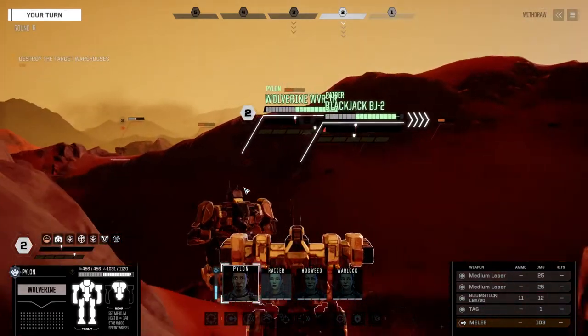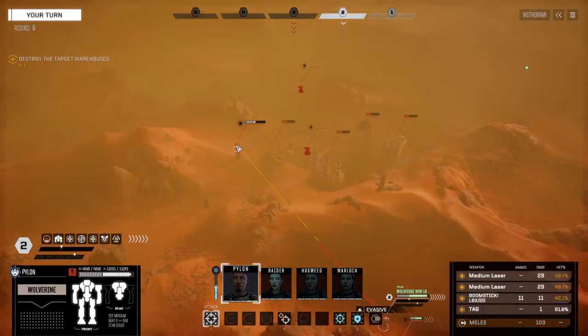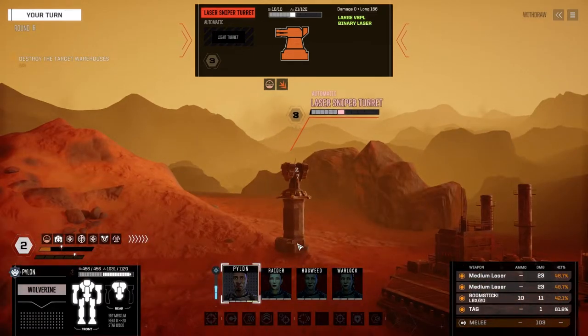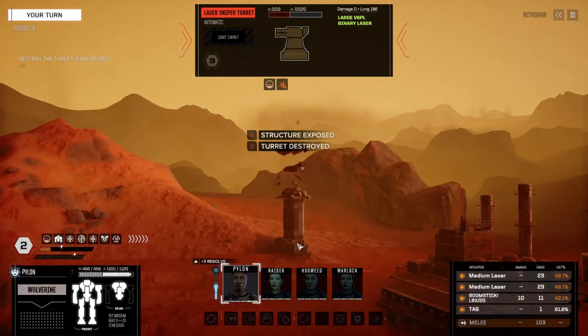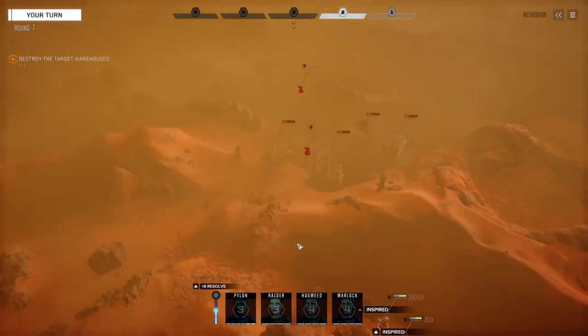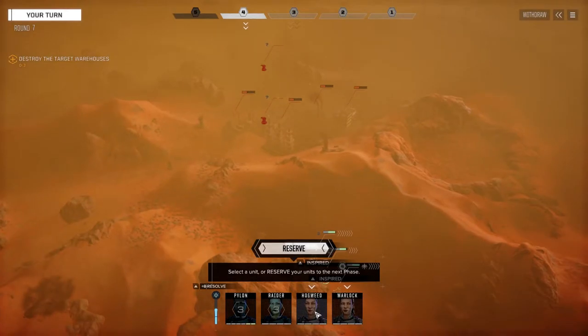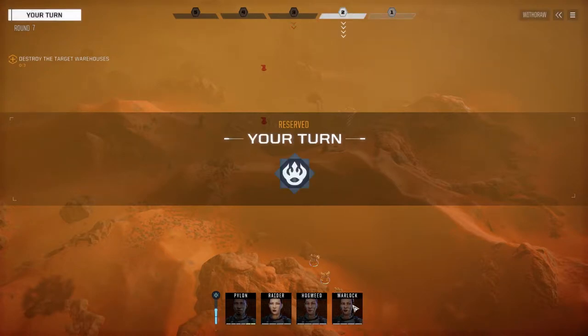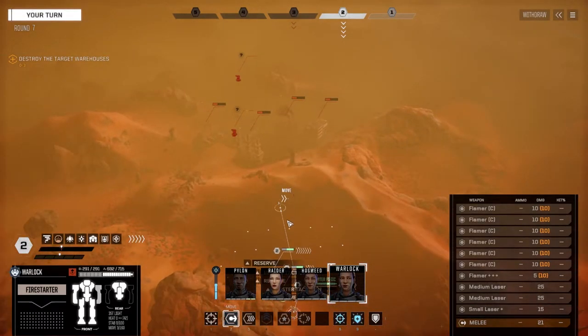Let's get him in front. Got a couple medium lasers we can use still. Firing. Is that enough? That's enough. Nice. Turret destroyed. It's go time. Going to reserve. Reserving action. Yeah, reserve again. Right here.